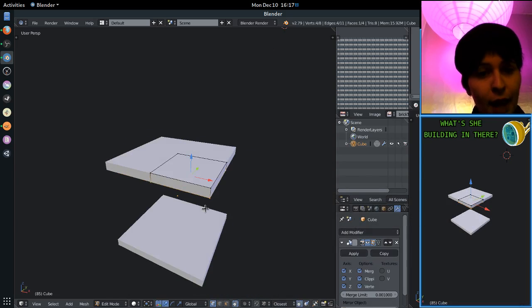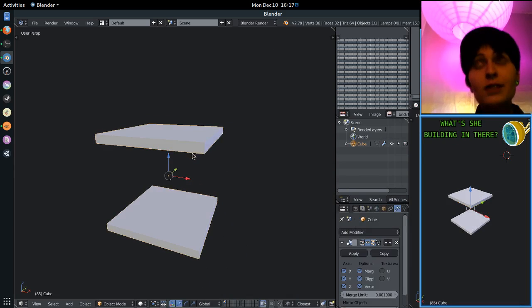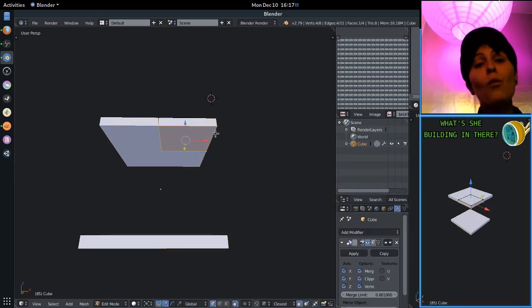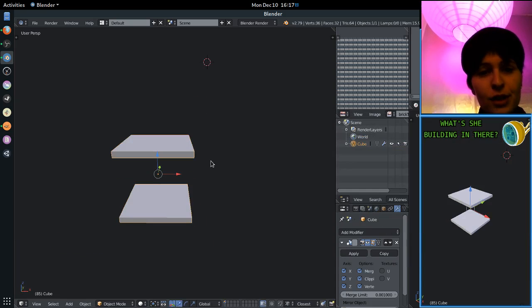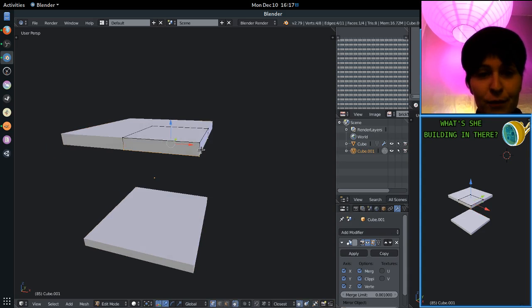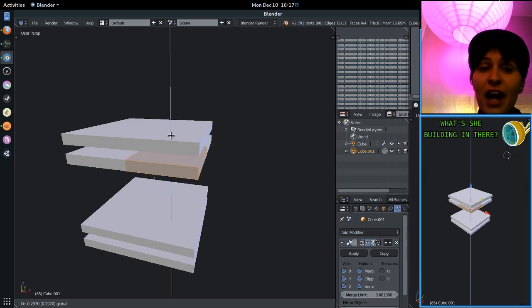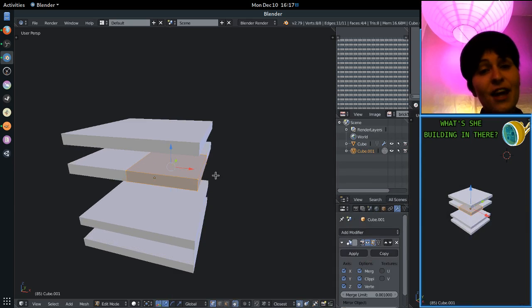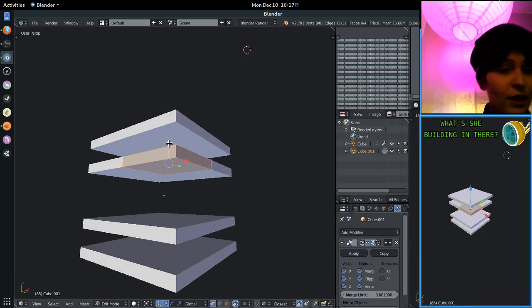So now let's say this is the floor and the ceiling. So what we're going to need now is some walls for this room, right? And what I'm going to do is Shift D to duplicate this room. And now we're in the duplicate of this. So I'm going to drag this down, and you see we have this other object inside of here, and this is going to be the walls.